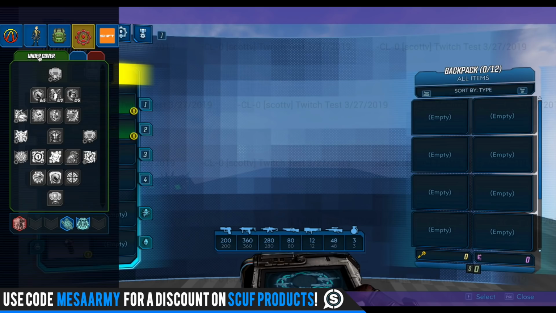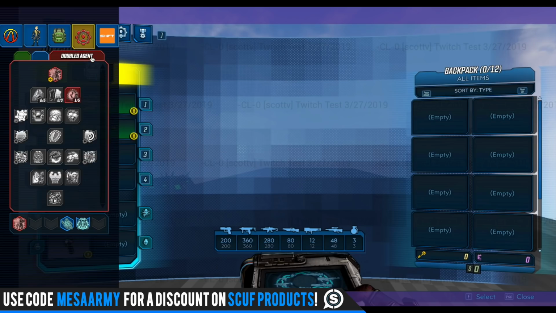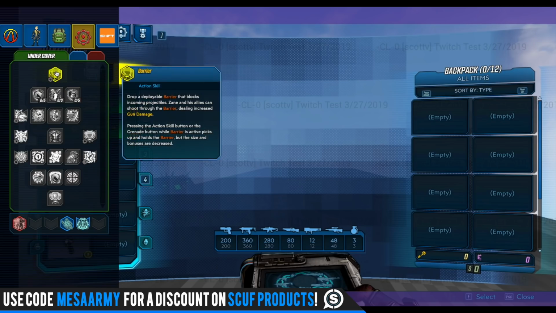Lastly, let's talk about Undercover and the main action skill, which is Barrier. Now, when I was playing and recording Borderlands 3, I was sticking with Double Agent and Hitman just because they were more fun. But the Barrier can be very useful, and we're going to go through it. So, the action skill for Barrier is you drop a deployable barrier that blocks incoming projectiles. Zane and his allies can shoot through the barrier, dealing increased gun damage. Pressing the action skill button or the grenade button while the barrier is active picks up and actually holds the barrier, but the size and bonuses are going to be decreased.